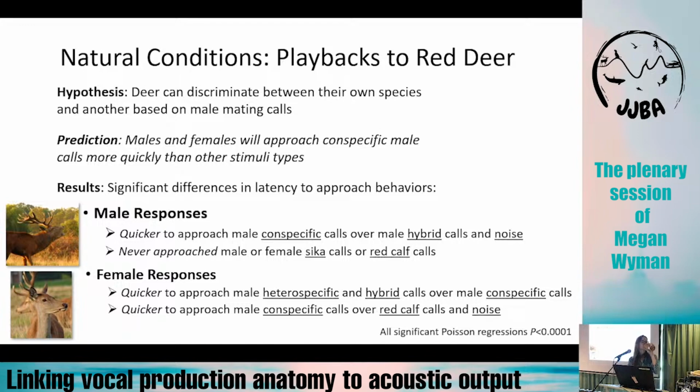So, significant differences in latency to approach behaviors is what we saw in both sexes. The male responses, they were quicker to approach the conspecific calls over the hybrid calls and the noise, but they never approached the sika male or the sika female calls or the red deer calf. The females, on the other hand, were quicker to approach the male heterospecific calls, so the red deer approaching sika males, and the hybrid calls more than they would approach the male conspecific calls. And then they were quicker to approach conspecifics over red deer calves and noise. So they would approach conspecifics more than some of the other calls that we produced.